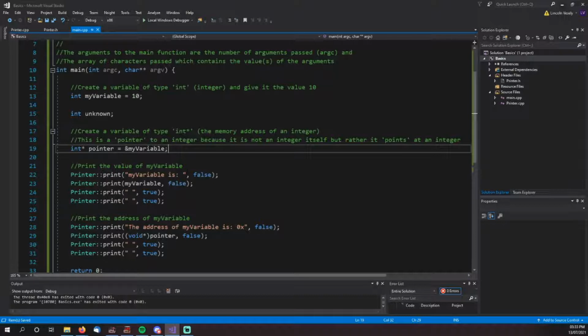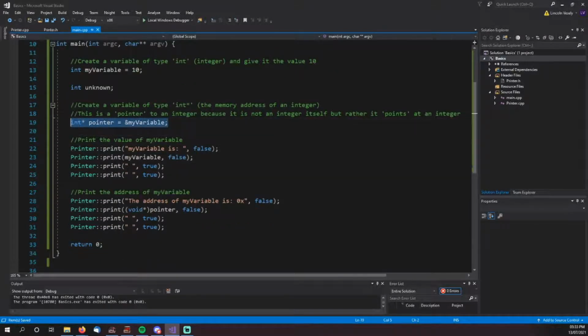Sometimes it doesn't tell you. Sometimes you just have a problem in your program and you can't understand what the problem is, which is really annoying. So pay close attention to types and try to get them right the first time so that you don't have to go back and do it again or try to find a problem, because the longer your program gets, the harder it is to find problems.